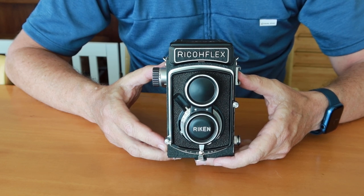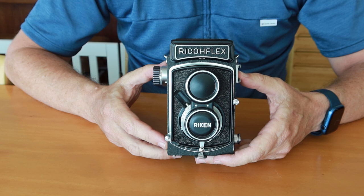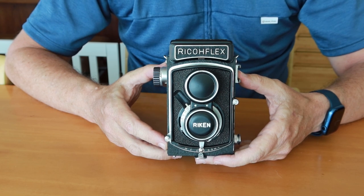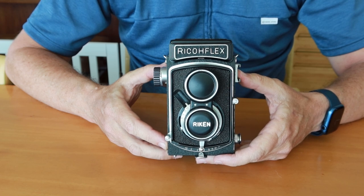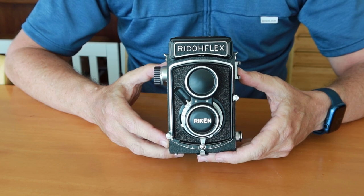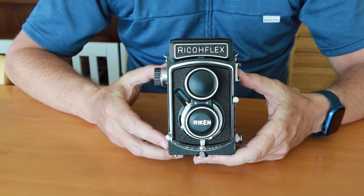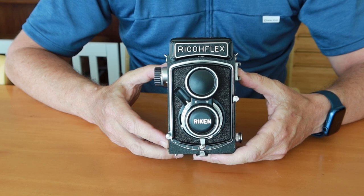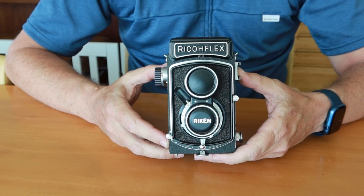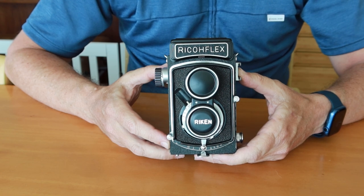Before I go further I have a public service announcement. At the end of next week I'm going to be going to America for a little more than a week for some family things. I'll be flying into Los Angeles and driving into the southwest. I've rented a Challenger — not an RT — and I'm looking forward to seeing a little bit of the American Southwest. My stores will stay open while I'm gone, but keep in mind I won't be able to ship anything until I return.